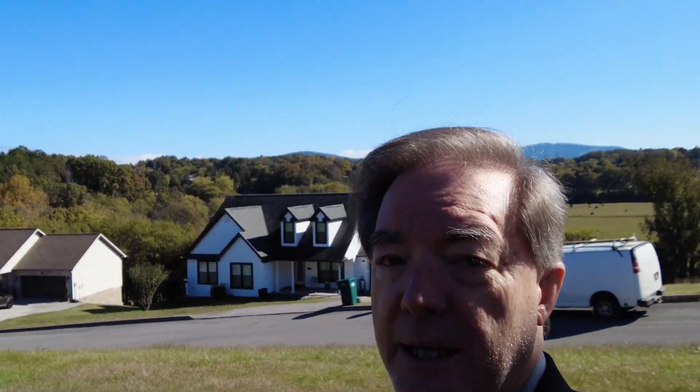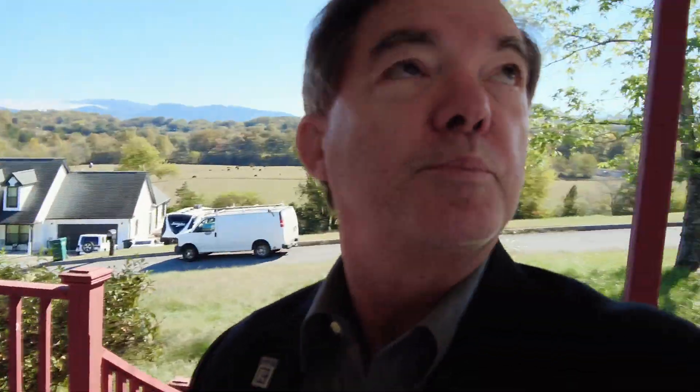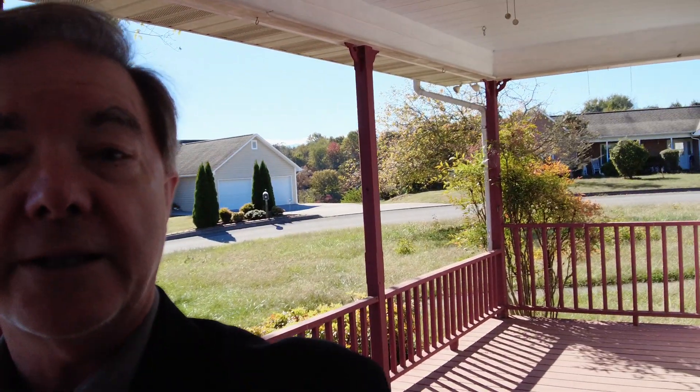You see the front porch? Great front porch across the front. The view off of the front porch is fantastic. You've got a great mountain view back here in the background behind me, and it's awesome to sit out here and just enjoy this view in the afternoons. This house sits on a really big kind of corner lot. It's a quiet neighborhood — it goes down and ends, so there's no through traffic coming through.